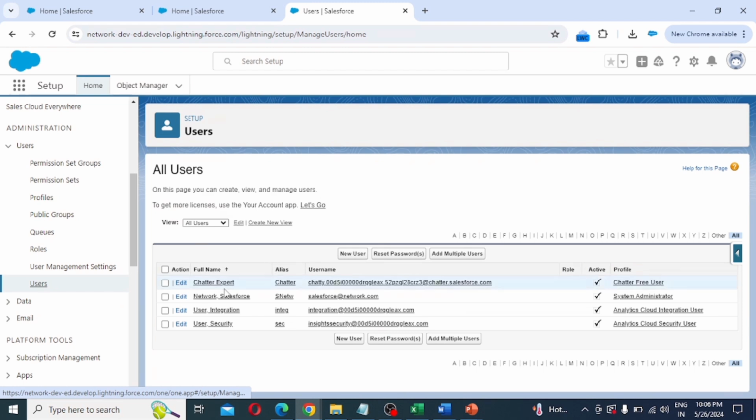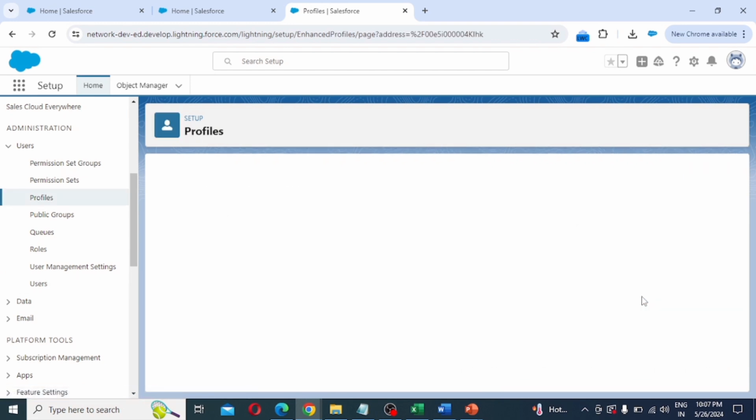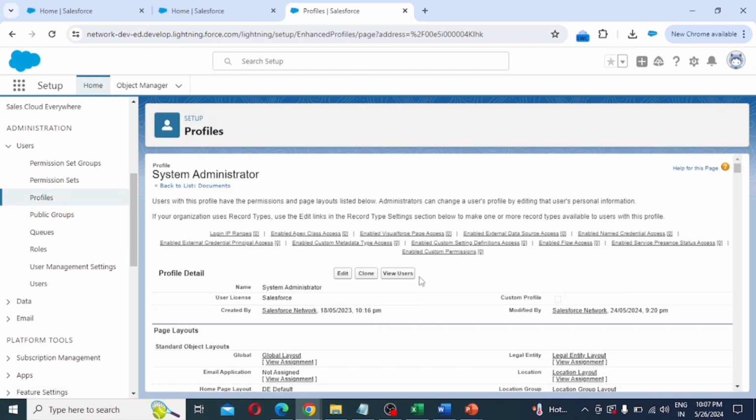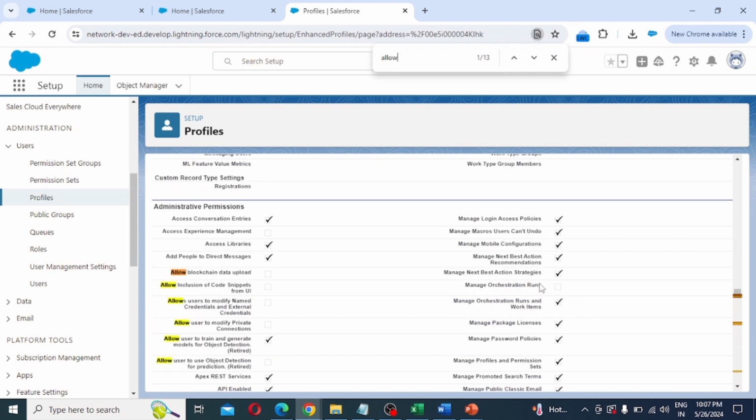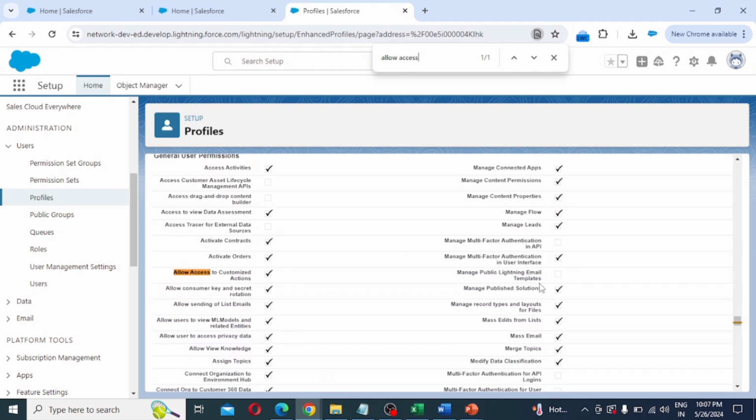So I had logged in with this user only, network Salesforce, and this user is holding the profile of system administrator. Just click on this and just find allow access to customized actions.